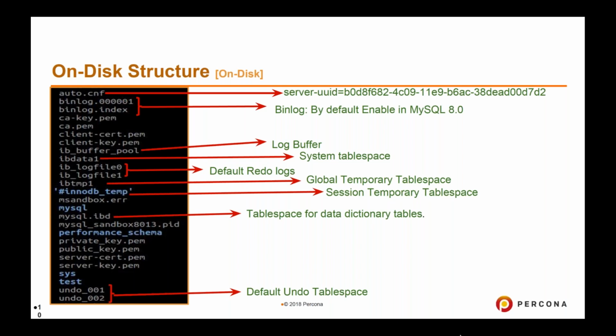In the end, you can see a default undo table space. Again, this is something changed in 8.0. Earlier, by default, if you were not specifically saying you wanted a separate undo table space, the undo table space was part of my system table space along with my data dictionary. And the problem here was because of having undo table space inside the system table space, and we'll discuss that problem in the next slide. Next slide, please.